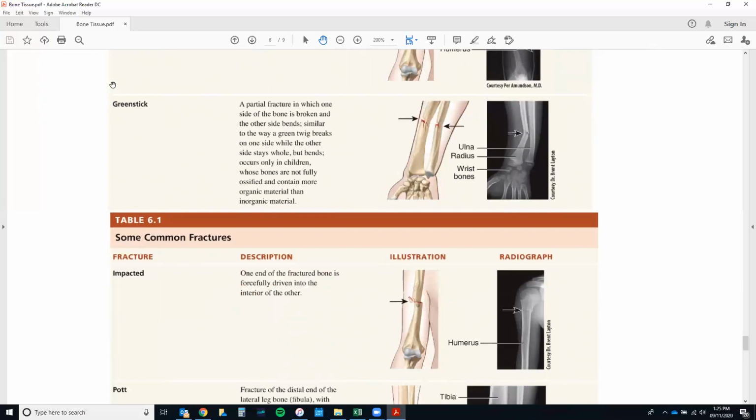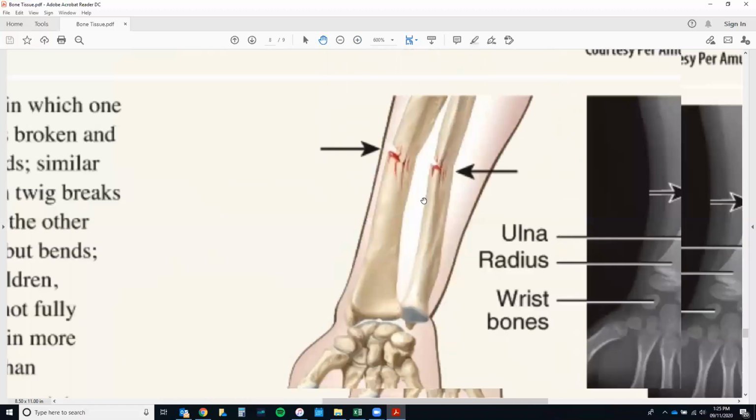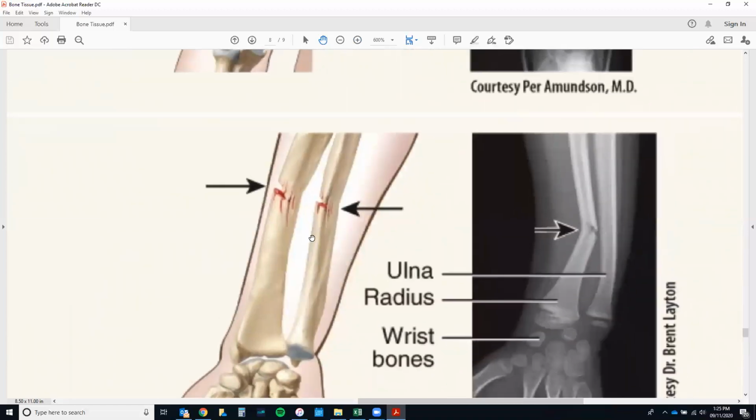Greenstick, key with a greenstick, occurs only in children. That's an important phrase. I would highlight, underline that. I'll zoom in. Well, that kind of happens only in kids because their bones aren't as strong and ossified, so not as hard as ours are as adults. What happens is like what happens if you try to break a green stick, which is like a stick that's still connected to a tree. It's still very bendy. You might be able to splinter it on one side, but the bone won't break clean through like you would see a more brittle branch breaking.